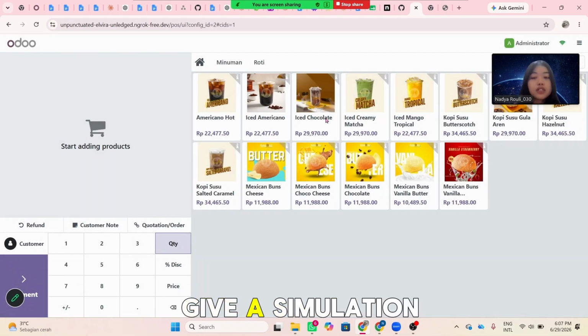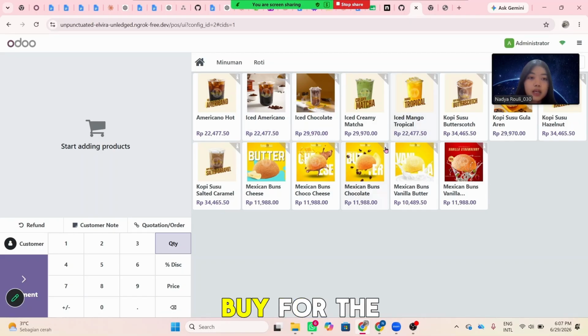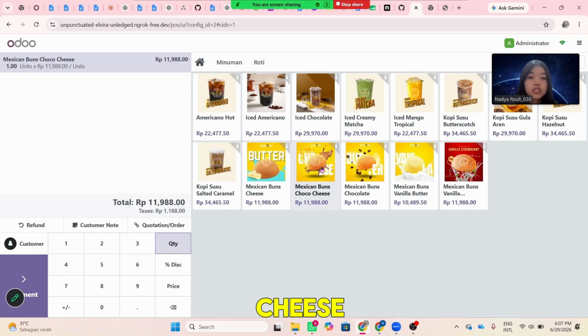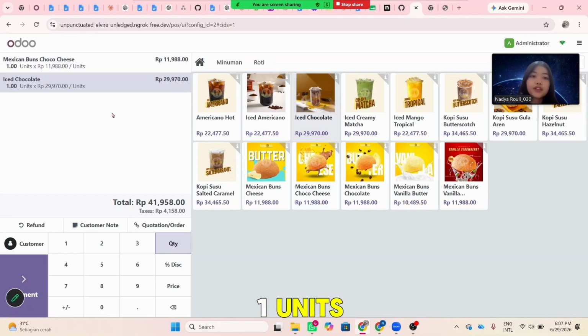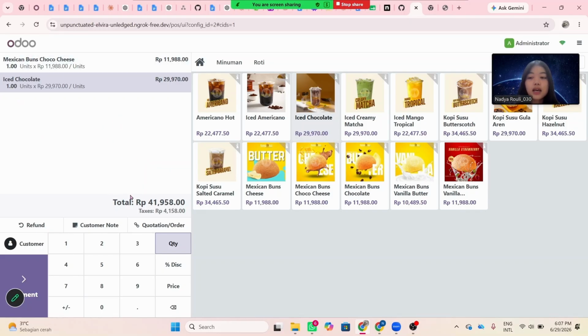So I will give a simulation example where the customer buys Mexican Bun Chocolate Cheese, quantity 1 unit, and ice chocolate, 1 unit. Then we see the items purchased and the total price, and then we can press the payment button.